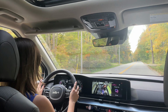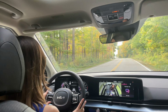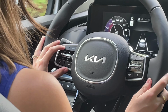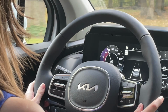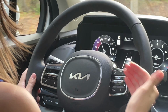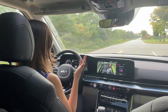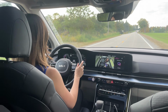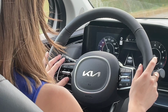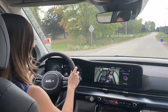Gabby already mentioned how we have all of our driving controls on the right hand of the steering wheel, but I'll talk about some of the convenience features that we have on the left hand. First of all, if your phone is not hooked up through CarPlay, you can use this as a virtual assistant. Not only can you tell it commands, like change the radio stations, you can also use it on driving features. You can tell it to turn down your seat heater or turn it on or adjust climate control. I think that is something really interesting and a lot of people don't necessarily know about. You also have the option to quickly cycle through different media modes, you have your volume and toggles, and you have the capacity to set a favorites button, depending on what feature you would like.